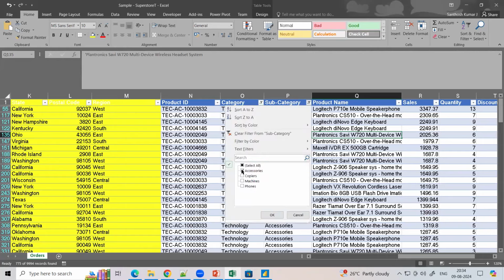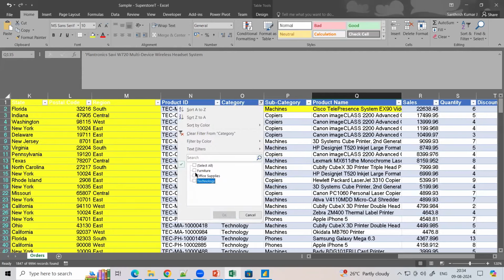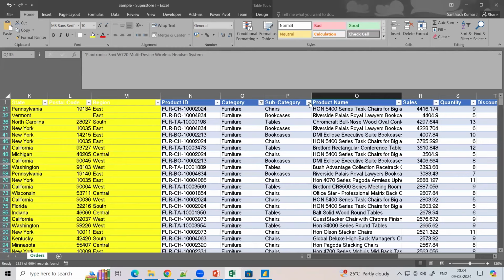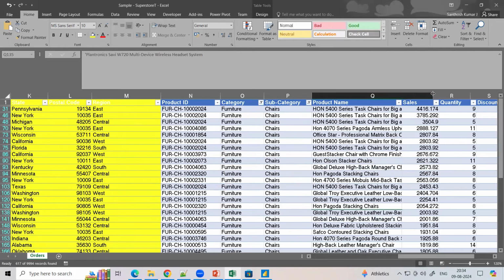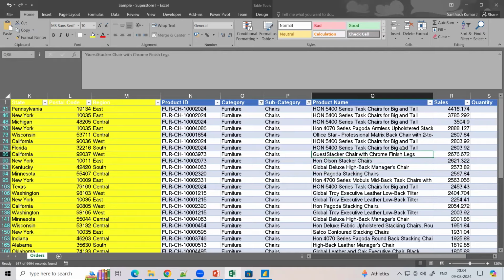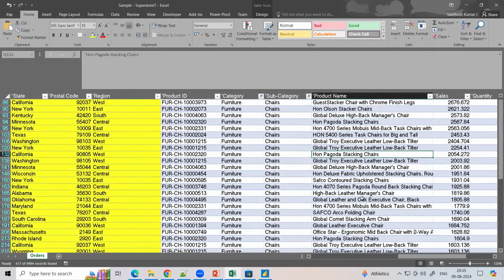Now let's say I don't want accessories, I want furniture. Okay, I'll take furniture. In the furniture, what are the components classified as furniture? You yourself know. In your home, what types of furniture are there? Maybe you have a cot, chairs, a dining table, a cupboard, a dressing table. All this we have, right? Those are all called subcategories. In this, if I'm taking only chairs, you'll get to know the types of chairs. Managers chairs, big chair, small chair. All these are chairs.